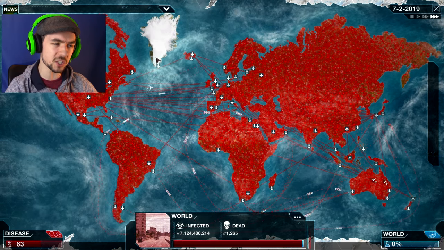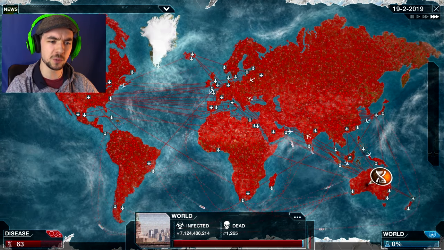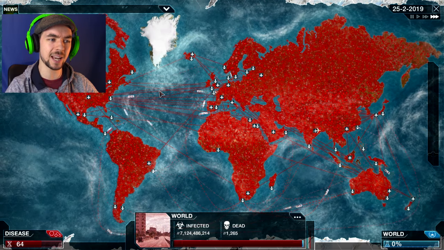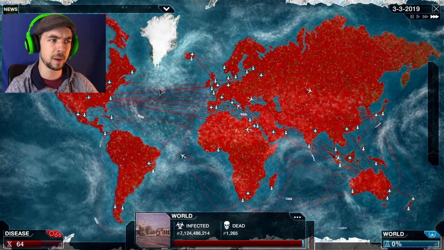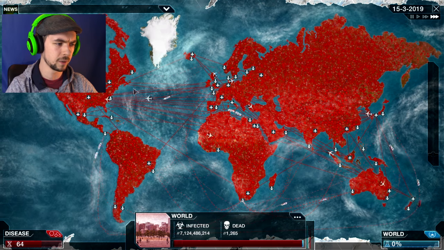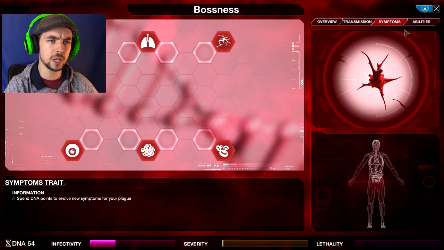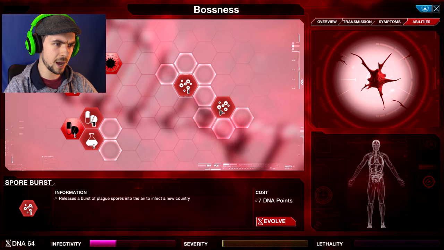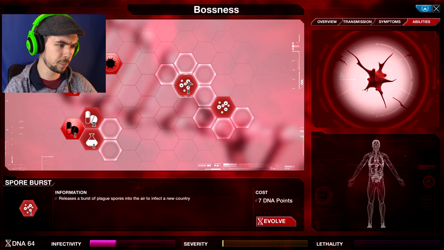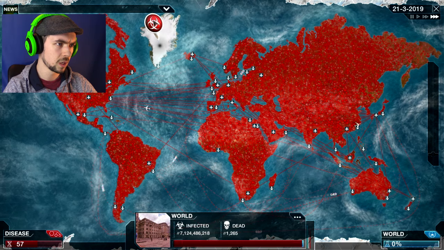Does the spore burst allow me to actually just plonk it down, like the way the monkeys were? The monkeys were able to attack certain areas. I think the spore burst might be the same. It comes up here and you're able to click on a country and it might infect Greenland. I have a lot of points, but I need them to go straight for total organ failure. Two spore bursts. Okay, we'll get one of them and see what happens.